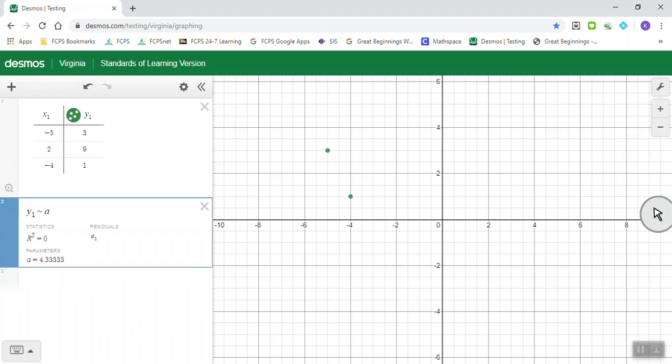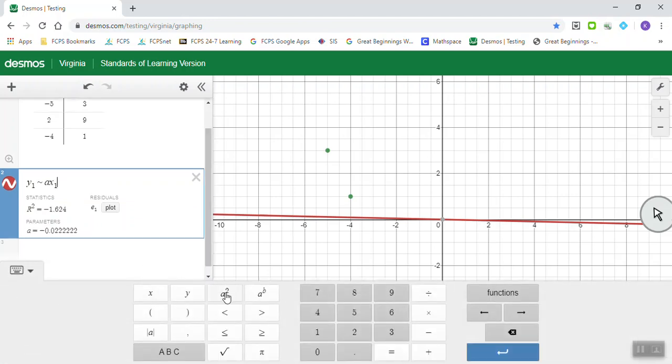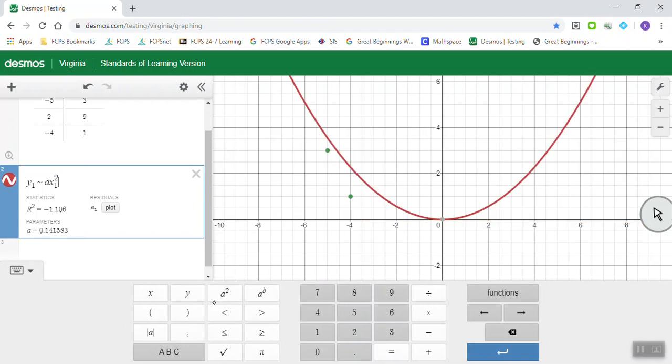So ax sub 1, so just type in the number 1. Then we need squared, and you can get your squared through the keypad at the bottom, or if you hit shift 6, that will also give you a squared, a space to type the squared.